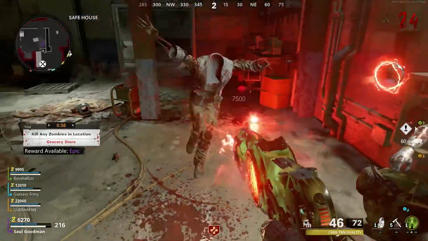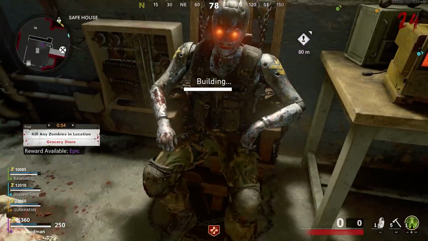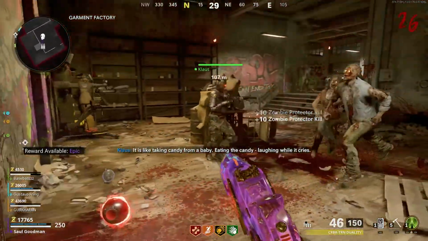So next you're going to have to build this hacking helmet for Klaus. Just walk up to him when he's sitting and hold X, and you should be able to make the helmet. So now you're going to have to make Klaus kill a bunch of zombies and eventually be able to upgrade.